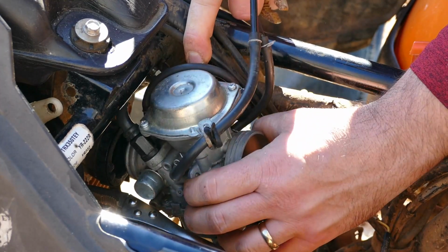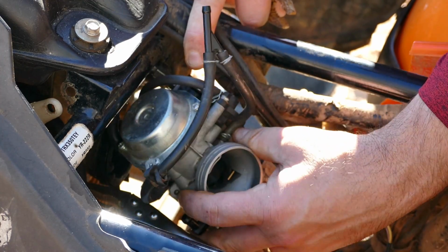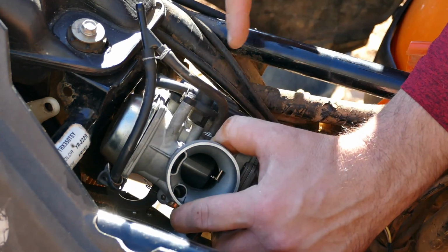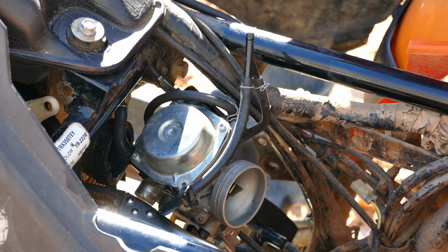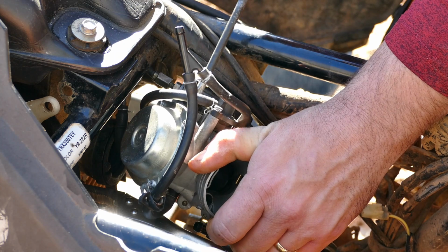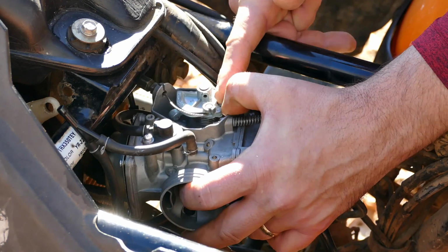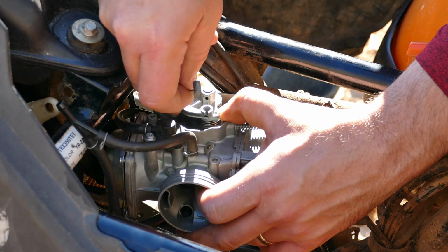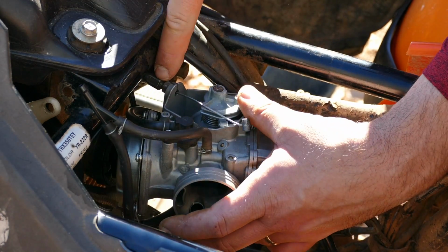So actually what I'm going to do is the throttle cable first, because it'll give me more room to play here. So I just need a Phillips screwdriver for that side, and then that'll come out by hand. And you can see the throttle here. There's that cable, and you're going to need to reuse this, so be sure not to damage it. But you push that forward, this comes out, and then you just need to unthread it right here.